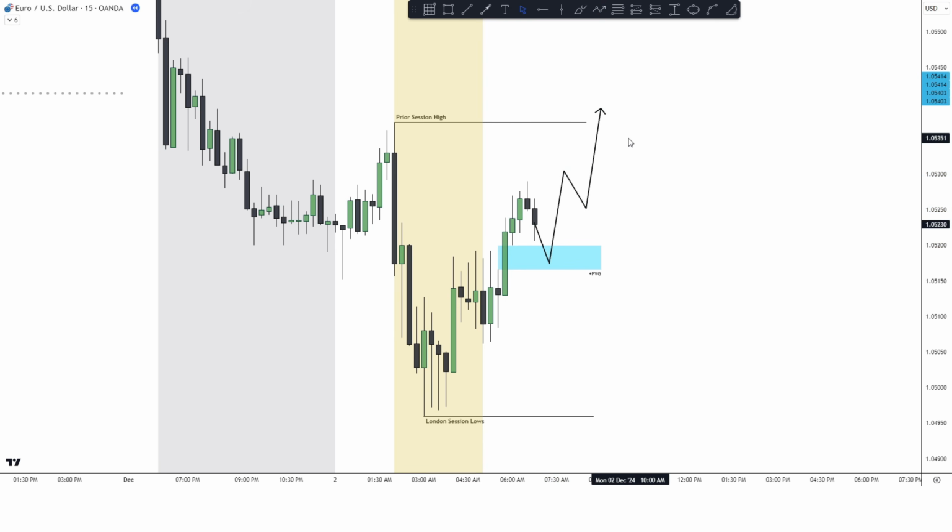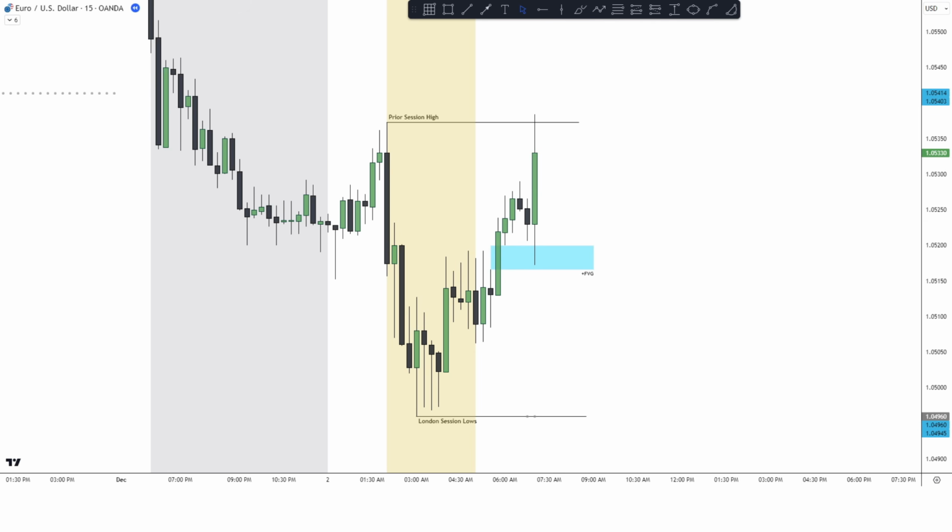There's multiple ways that you can trade the markets. Don't ever think that it's just one-sided higher or lower prices. This is what trading is all about, keeping things very simple and opening up different opportunities for different scenarios that could happen. You can see 7 a.m. opens up, price comes down into this bullish fair value gap, finds a level of support to push higher.